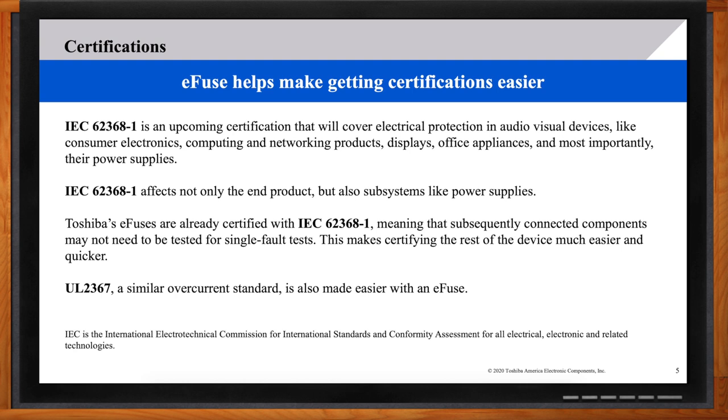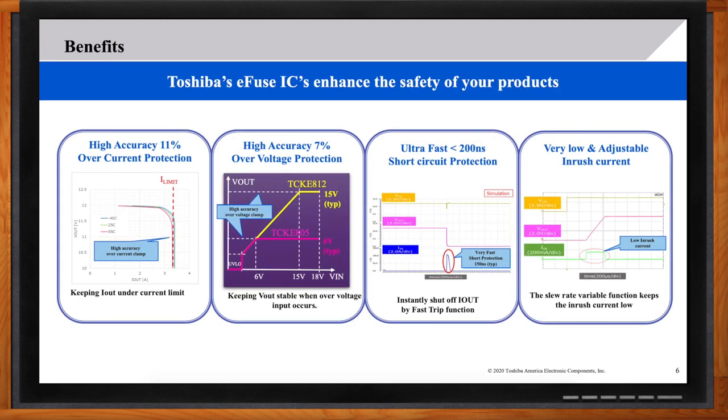Tell me a little bit about the advantages e-fuse brings compared with some of those other options. We narrow this down to four main benefits. First and most important are the accuracy levels. Overcurrent protection accuracy and overvoltage protection accuracy. When you're designing your circuit, you need to have margins, upper and lower bounds. And if your accuracy is really low, you're actually going to have to design it much more wide. So, you're not going to have a very refined design. With e-fuse, you can minimize that margin and make it much easier to design a more complete product. And not only that, it's ultra-fast, so less than 200 nanoseconds for short circuit protection. The short circuit protection operates essentially when you have your current limit and your incoming current is 1.6 times the current limit. It goes into this short circuit mode and it's ultra-fast. It's also very low and adjustable with the inrush current control, and this is through an external capacitor.